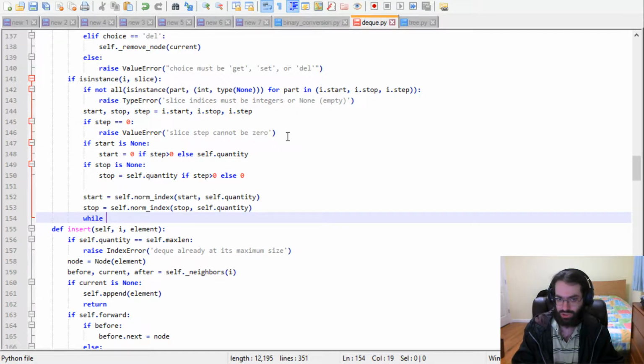I think I'm going to change the step. Should I change the step? If we're going forward, then the start is smaller than the stop. Otherwise, it's larger. Can we normalize that?